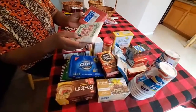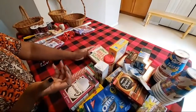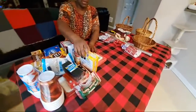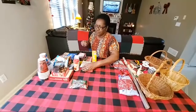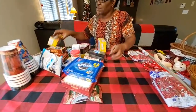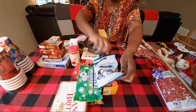Yesterday when we went to Dollar Tree, just to kind of reiterate, we got napkins. It's going to be kind of a tea coffee basket, so it depends on what people like. And this is going to go to someone in the community. It probably could go to our local library, post office, because they do such a good job with all the packages. So I thought it would be nice to pull together something that would be fun and easy to snack on. So we got some candies, cookies, peanut brittle, yum. And all this is from Dollar Tree. Got some Oreo cookies, crackers, things they could snack on while they still have to work and get stuff done. Just a nice thing to say thank you, we appreciate you.